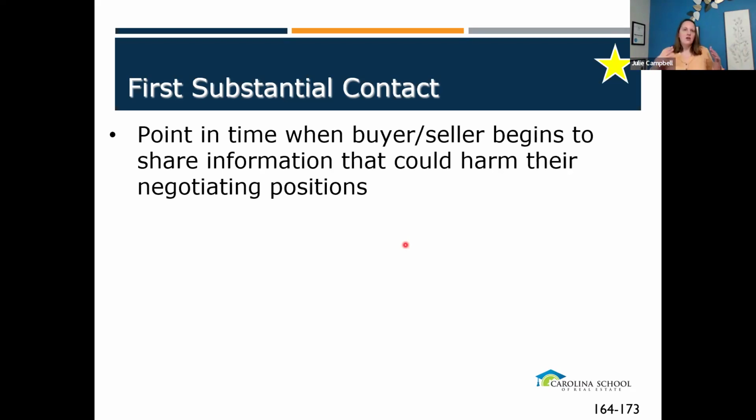You show up for that listing appointment, and the seller wants to give you the grand tour, and within the grand tour is pointing out the stain on the ceiling and the crack in the foundation, right? That all just comes with the tour, right? We need to slow that roll a little bit, you guys, before we do anything. Thank you for having me come over. Let's sit down at the kitchen table or dining room table and do this in a certain order. And that certain order is going to be first substantial contact, doing our working with real estate agent disclosure.